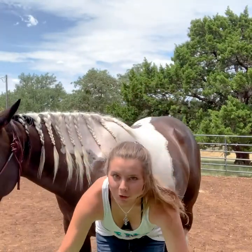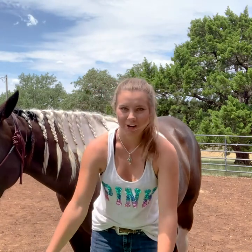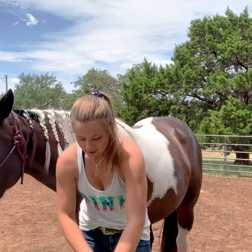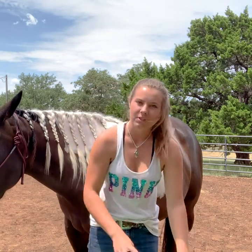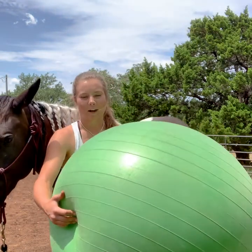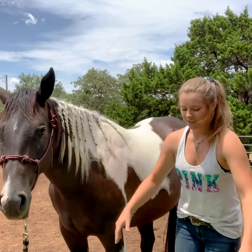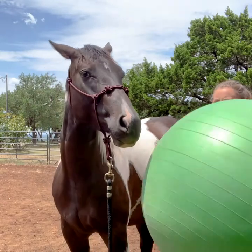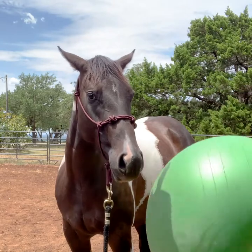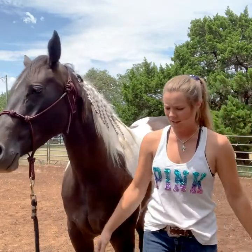So my next favorite tool is this giant green ball. Probably not everybody has a giant ball laying around their house, but I ordered this off of another horse website, and it doubles as enrichment as well, so mine's a little bit deflated so they can grab it and they'll play with it if they're interested in it. But I love using this for bouncing it around them. You can see Pace is kind of interested in it. I'll put it on their back, do this whole bit, make it fall off the other way.